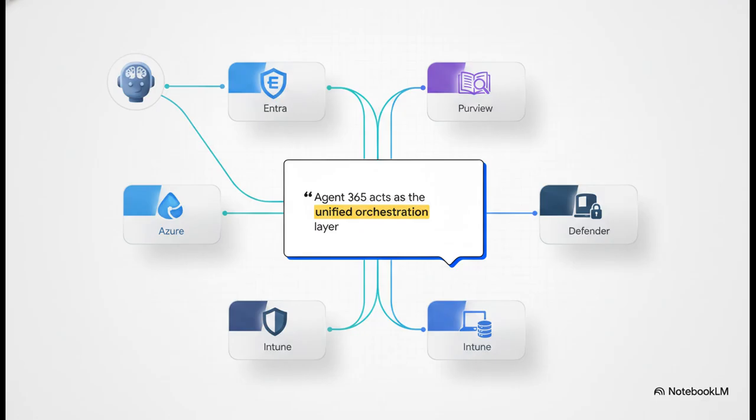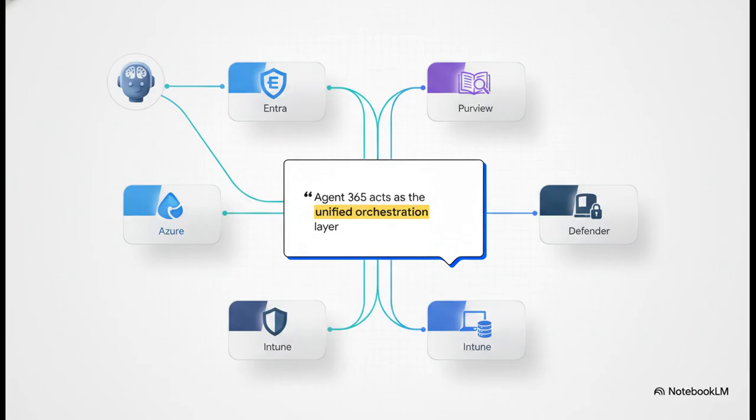So what's the bottom line here? The crucial takeaway is that Microsoft Agent 365 empowers you to completely embrace the age of autonomous AI, but without compromising an inch of your security posture. It takes that rigorous enterprise-grade protection you already know from Entra, Purview, Defender, and Intune, and it natively extends it across your entire agent fleet. It ensures your data stays safe, your identities are strictly verified, and your business can just keep innovating securely at the speed of AI.